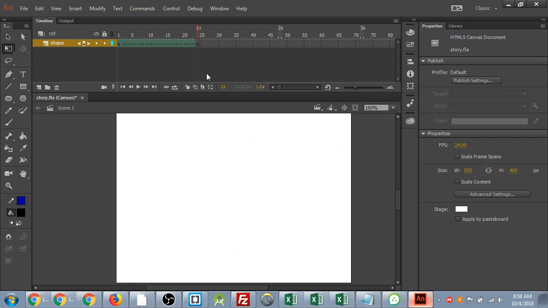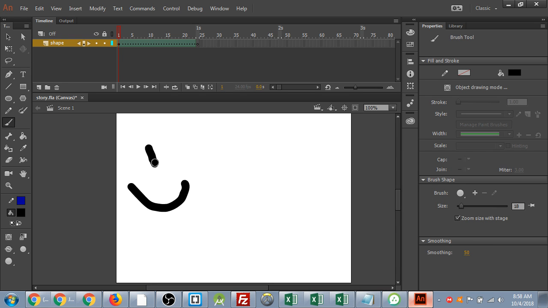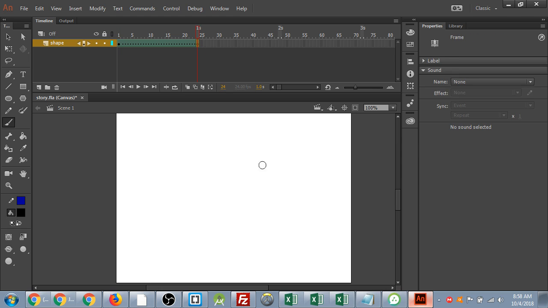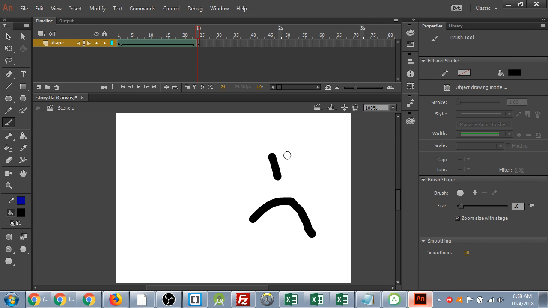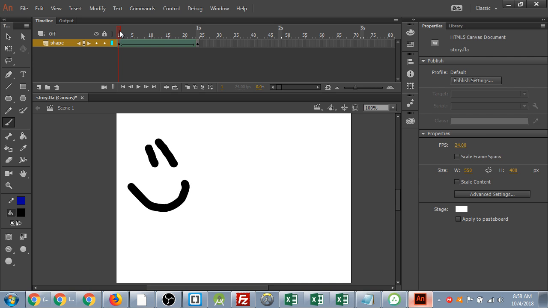So you can have images morph into other images. If I come over here and draw something, a smiley face, right? Come over here, a frowny face. You start getting some weird effects. But you can also see that this actually did a realistic type movement.